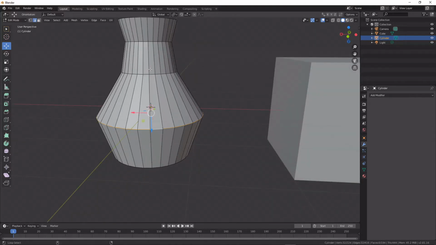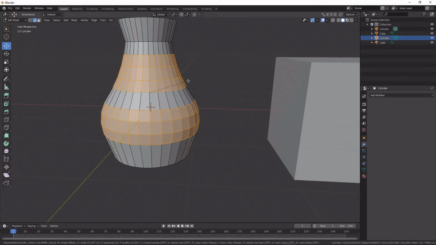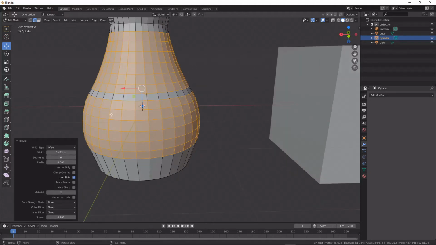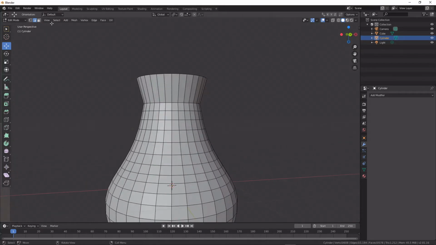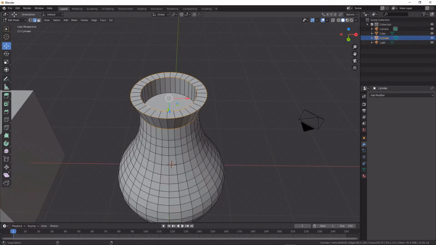and then we can just go very quickly and select edges and hit Control B on the keyboard, and that's going to bevel for us, and that's going to allow us to make very simple but also very controlled curves, because we can actually change the profile of this bevel. So it gives us a lot more control than a subdivision surface modifier really would ever do, and it becomes very, very quick to work this way.